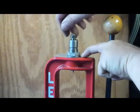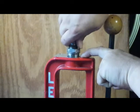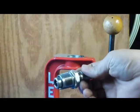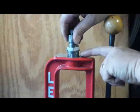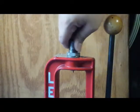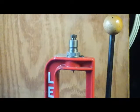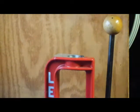When finished, with the Lee quick-change you can just press a button, turn it a little bit, pull it out. When you're done with this die, you can just put it right back down in — there's a little notch you have to line up — put it down, turn it, and it locks in. With an older press you have to run it out and back in every time, but with a quick-change, once it's set you can just put it back in your die box and you're set.